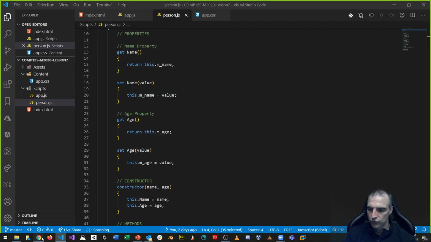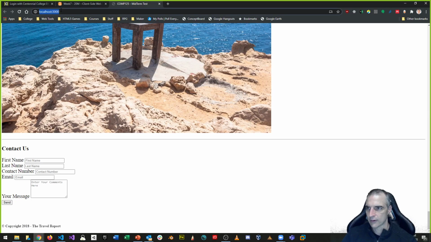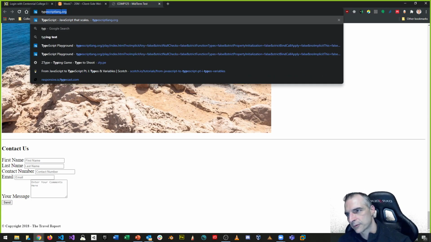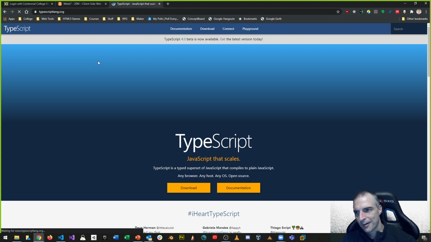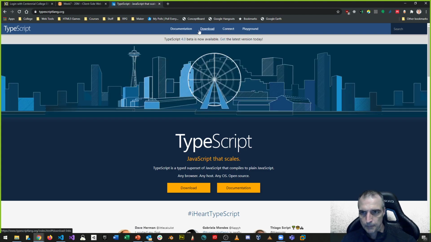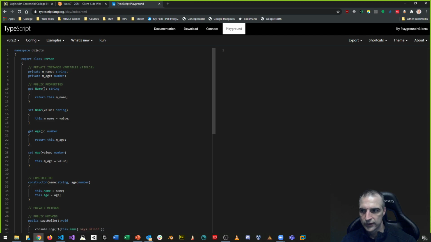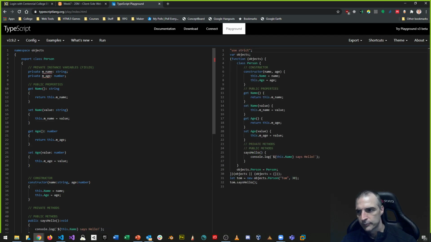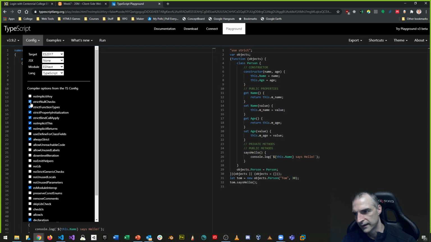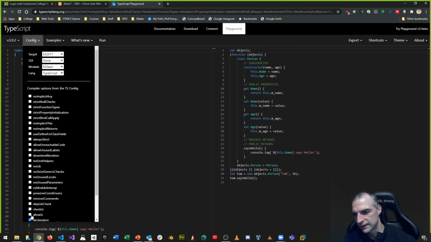I also showed you some quick ways of figuring this stuff out. So if I go to typescriptlang.org as an example, and if I go to Playground, even now it's going to have my person class, because this is what I did, as well as the other stuff that I've got here. Notice also it says that it has no initializer, and by default all these things come back up. So whenever you go back up on typescriptlang.org, just turn some of these things off.